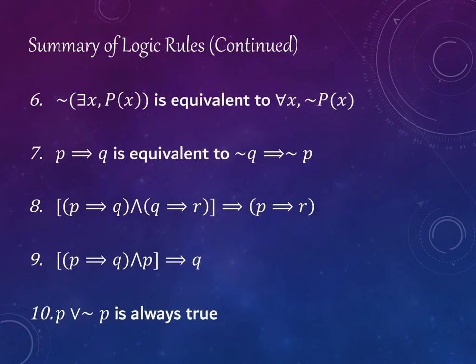We haven't done 8, 9, and 10, so these are kind of new. The first one of those 3, number 8, says that if P implies Q and Q implies R, then P implies R. It's this kind of deductive reasoning that people use a lot when they're trying to get from point A to point C. Go through something that we can agree on in the middle, and then if we can get to the next point after that, then the first statement implied the third one.